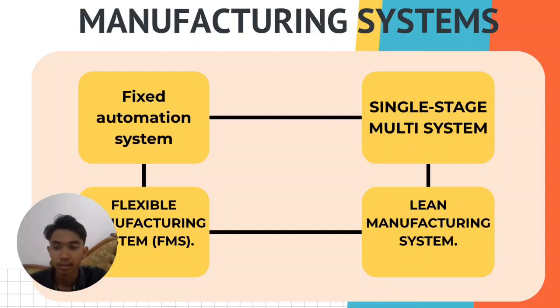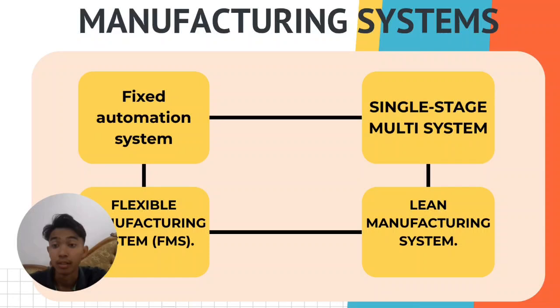Next is single stage manufacturing system. A single stage manufacturing system is a production system where the entire process involves only one main step or operation to transform the input into output. Some of the resources involved in the system are machines, parts, tools, parts transporter. All these resources are focused on making the single processing stage efficient. Since the part gets processed in one place, everything must be optimized to support that single step. There is no room for delay or rework, so resource coordination is the key.